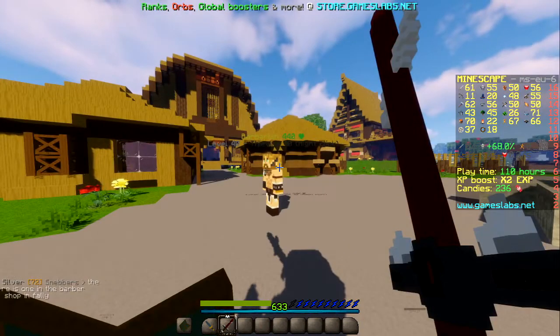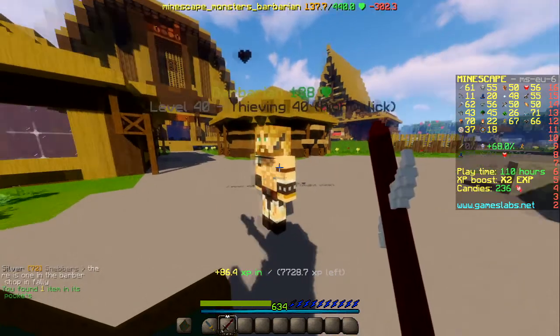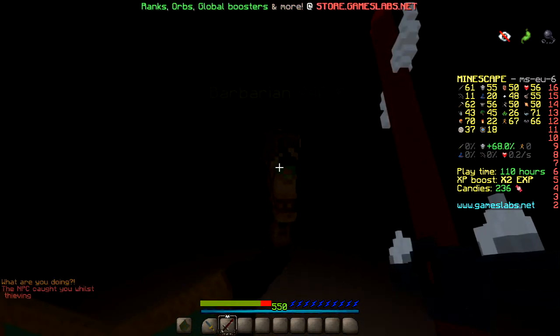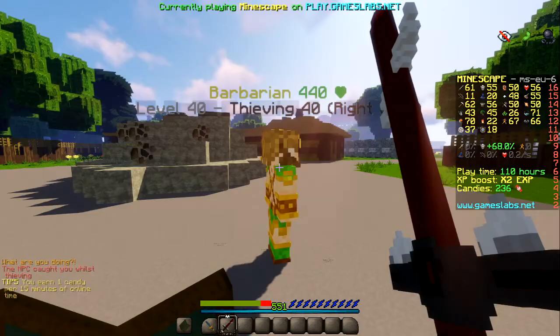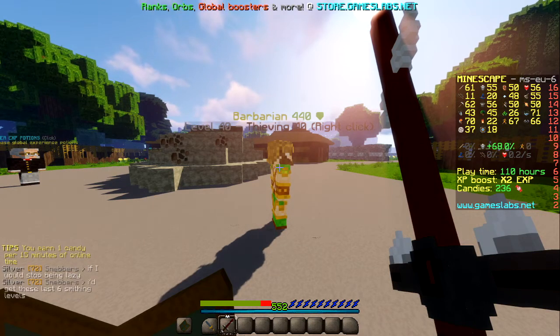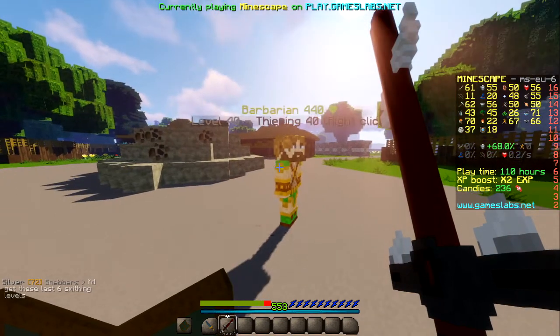As for thieving, there has been a minor change: if you fail pickpocketing, something bad is gonna happen. Come on, ouch. See, there you go. If you are thieving and you actually fail, you're gonna get stunned for like 2 seconds or so, and then you're actually not able to see anything. You're gonna lose 5% of your HP. So if you keep failing at pickpocketing, you're gonna need a lot of food.